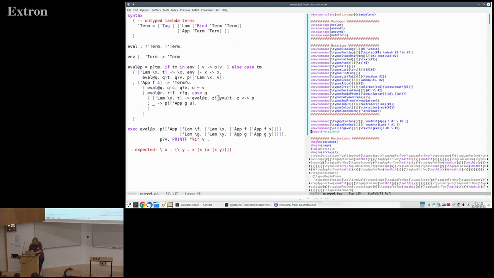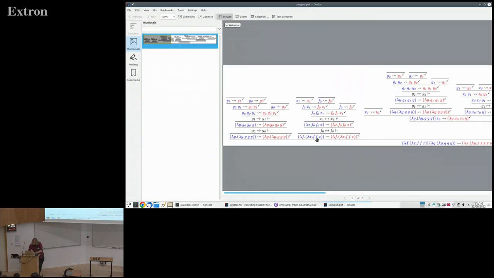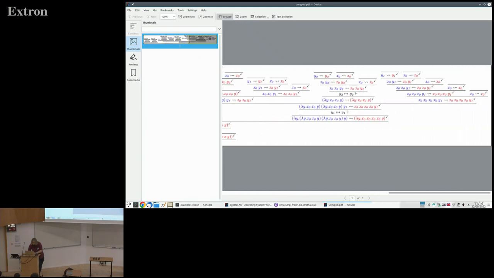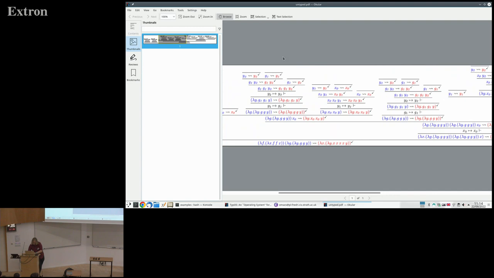And I just redefined some of the notations a little bit so that the lambdas are not the tagged lambda, but an actual lambda, etc. So I prepare that. And now, if I view this, then you see something like this. I mean, it's really satisfying to have these big traces.